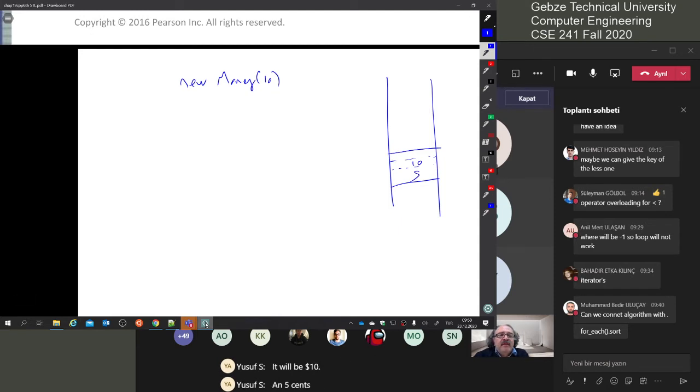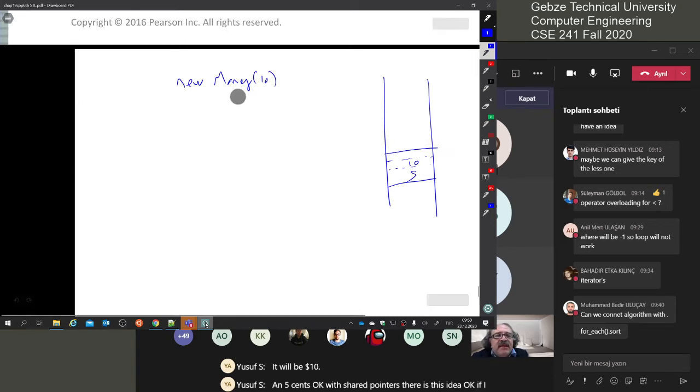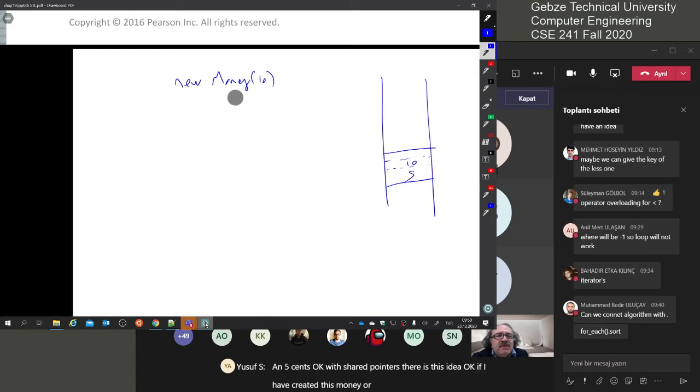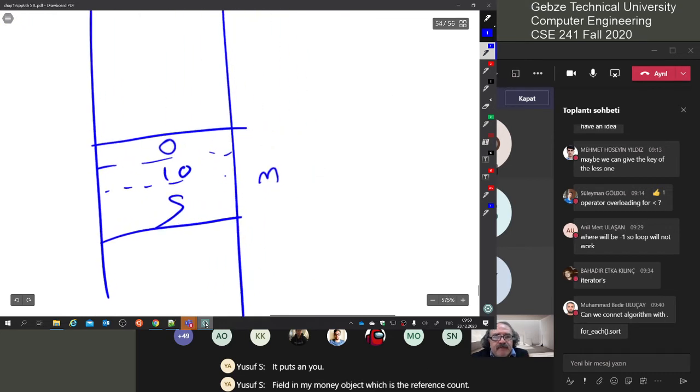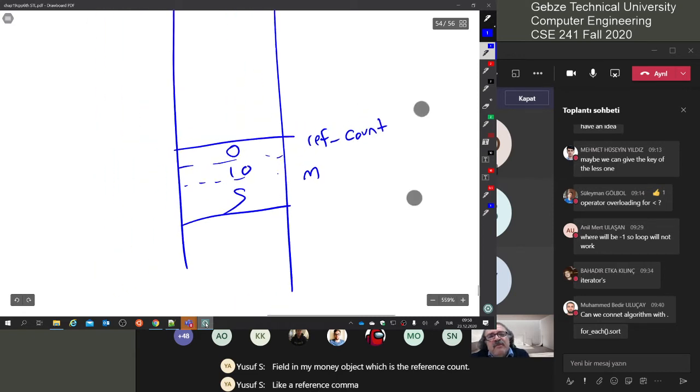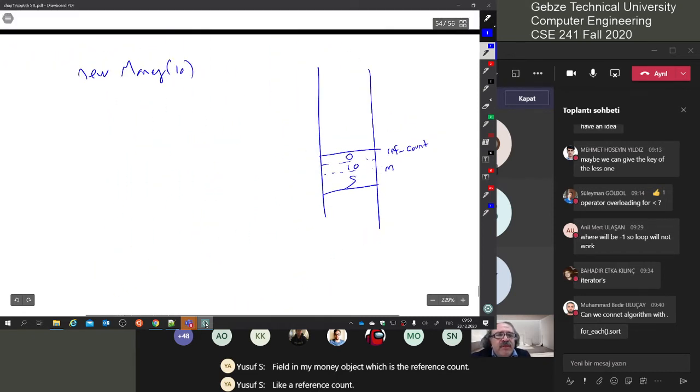With shared pointers, there is this idea. If I have created this money object using the new operator, it puts a new field in my money object, which is the reference count. How many pointers are pointing at me?